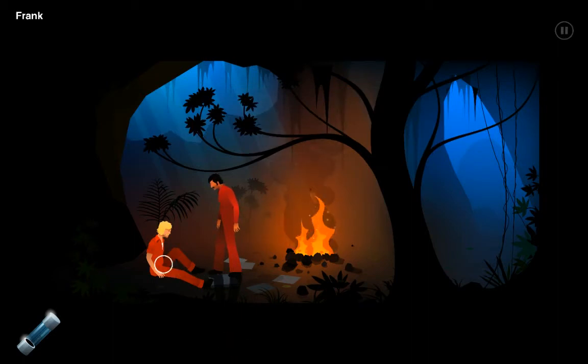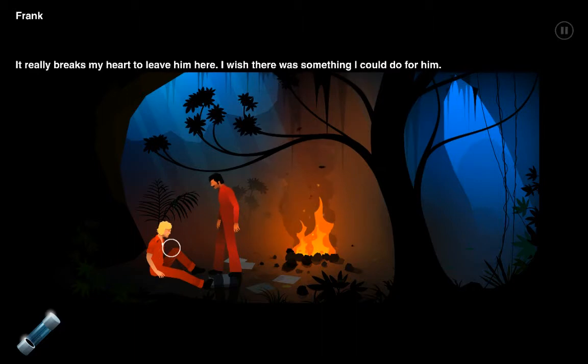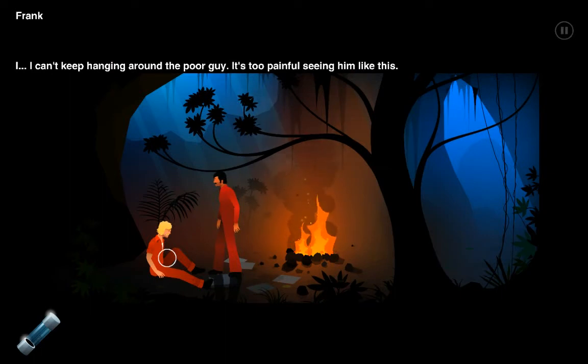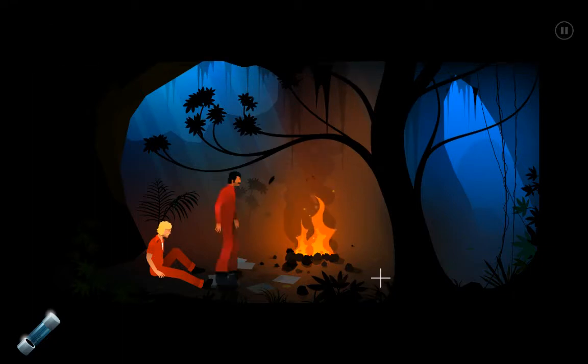Okay, bye, Frank. He's unconscious. I know I can't carry him, but the thought of leaving him here alone is unbearable. It really breaks my heart to leave him here. I wish there was something I could do for him. I can't keep hanging around the poor guy. It's too painful seeing him like this. Yeah, honestly, no, he's sick. He's gonna take the disease back with him.